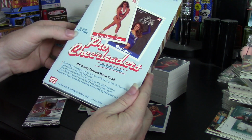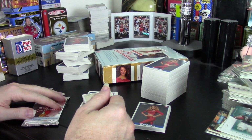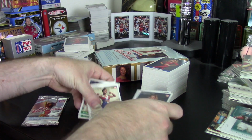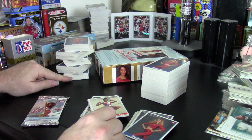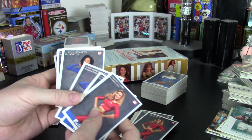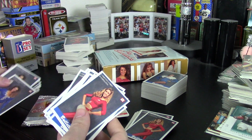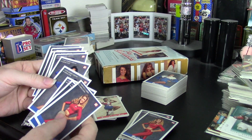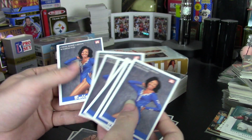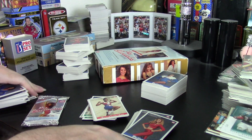Instead of doing 12 card packs, if they'd done like 6 card packs, then they could have stretched it out a bit more. I got 6 sets. So this is one set, 2, 3, 4, 5, 6 complete sets. And with these, I've got a lot of cards where I have a whole bunch of extras. So right here with Lynn Marie, I've got 2, 4, 6, 8, 9 additional. And that's not even the most ridiculous of them all.